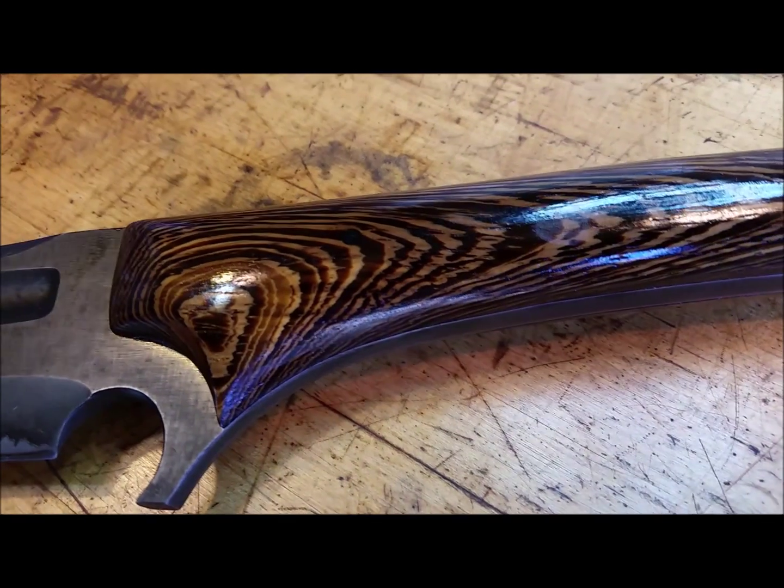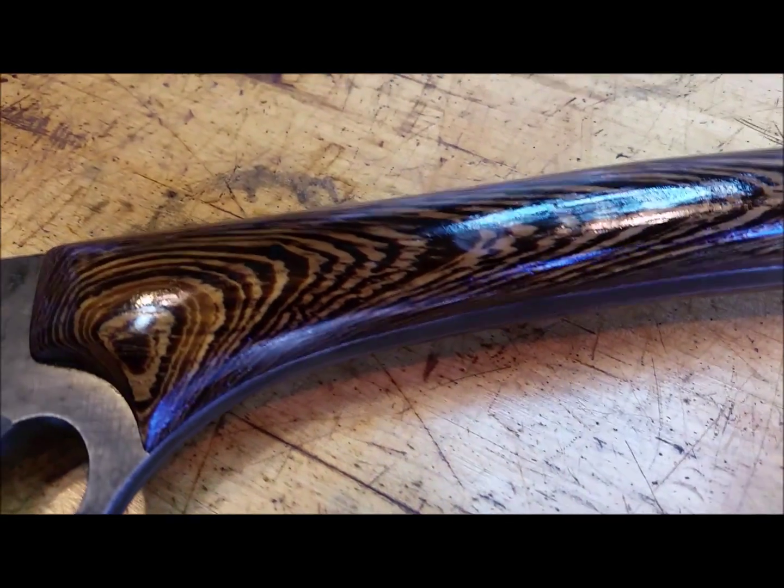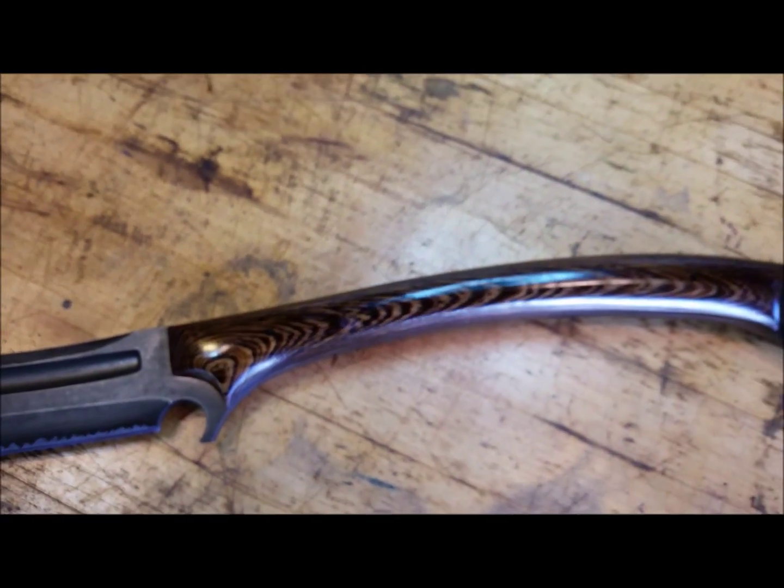It's not something you can capture with a picture too well. Maybe the other side will look a little better. Sorry about the shaky camera.